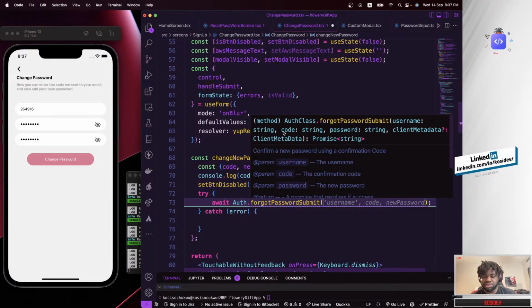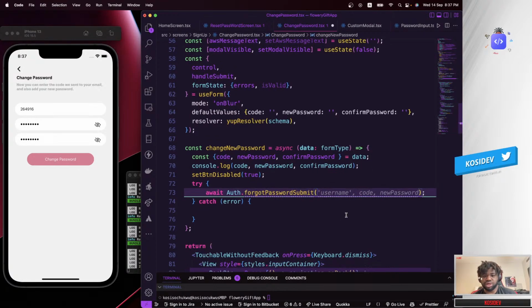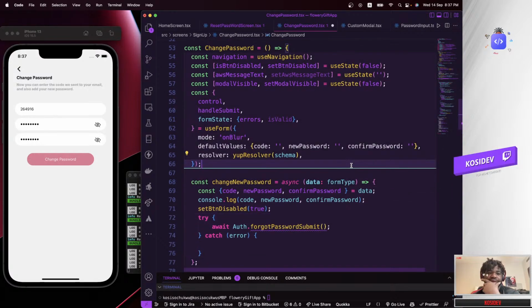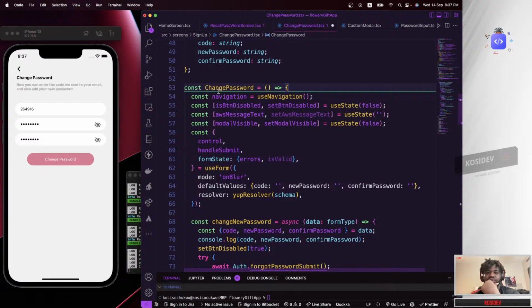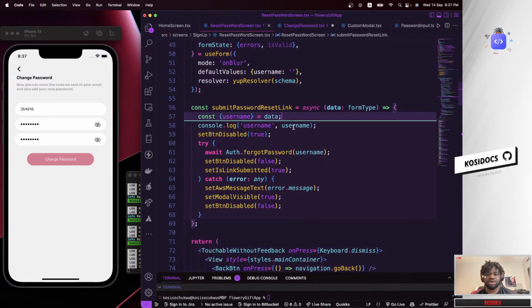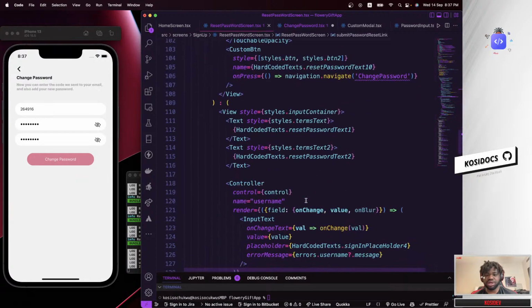So you're going to have a code that was sent, a string for the password, and what else again? Okay, that's all. Username. First of all, the username of that particular user, a string for the code, and a password. But an issue right here is how do we get access to the username since the user is not logged in? If you remember, whenever we push the user to change password, we could also push the user's username at the same time because they added it.